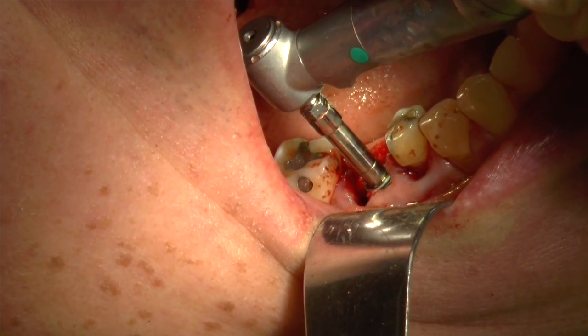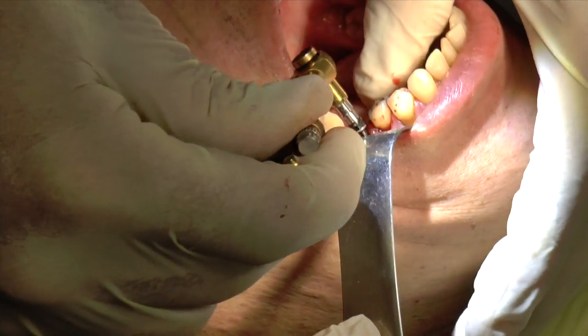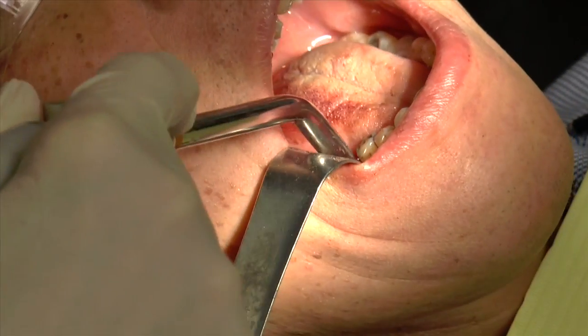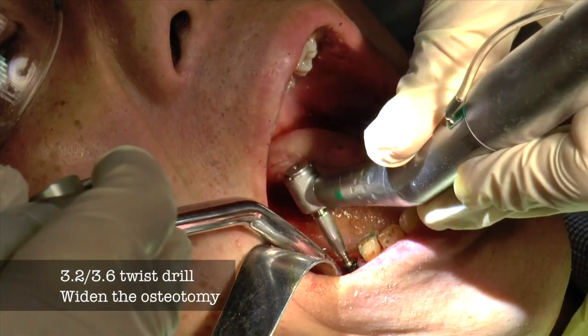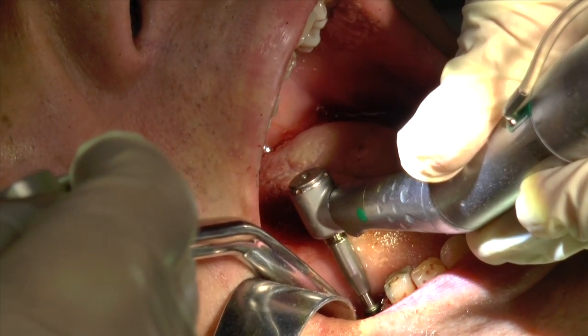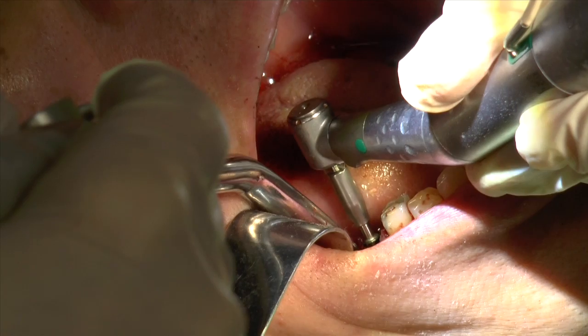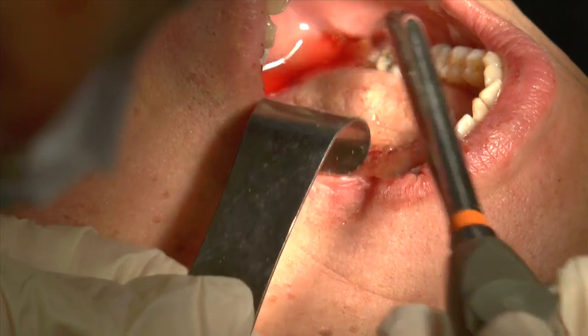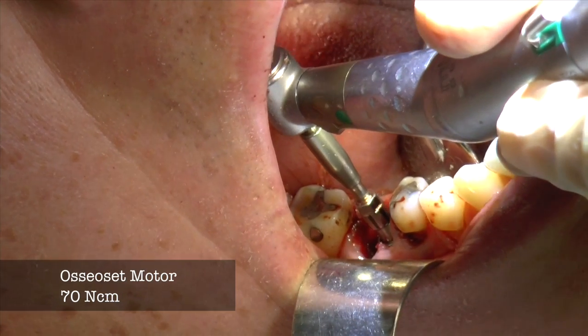Placing this in, you can see that on my first pass I'm not able to get this down to exactly where I want to be — I'm actually getting locked up because we're getting such stability on this implant. So I go and take this implant back out and re-prepare that area, because this is actually the first 5.5 I've put in and I was using principles from the 5.0 implant. Based on the feel of the bone, I'm going back in with a 3.2 and 3.6mm wide twist drill, preparing a little bit deeper because we're getting into more basal bone with some cortical qualities. Then we go back in and try to place the implant again. I'm looking at the apex of this implant — I do not want to lose stability on this particular implant if I prepare the osteotomy too large.